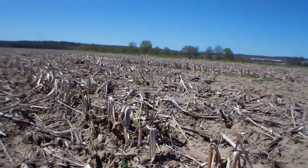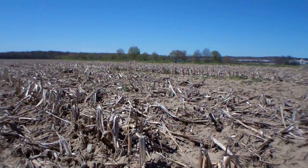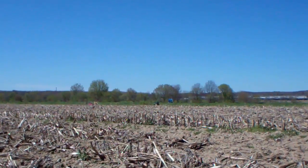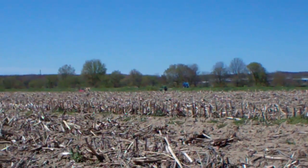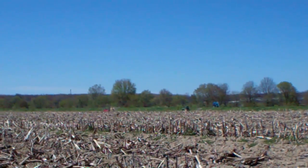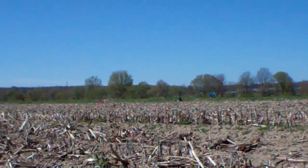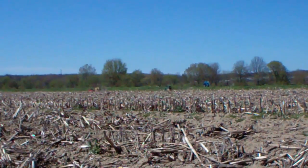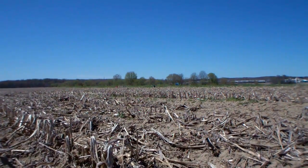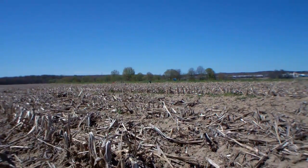Alright, this is Tom again. Had something interesting happen here just a little bit ago. I don't know if you can see those, that tractor and that pickup truck laying out hose line. I guess they pumped the manure out into this field, but those guys basically ran me out of the field because my truck was parked in an area that they couldn't get past, and obviously they didn't know that I had permission, and so that didn't go real well.